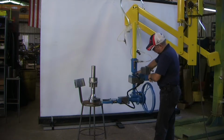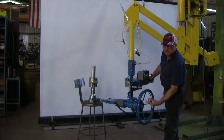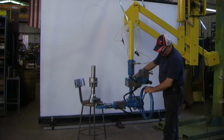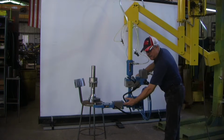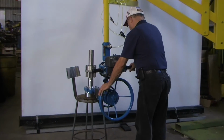Okay? Still have the same 360 degrees rotation here. You have the 360 degrees of rotation on the gripper. It's not continuous because you do have a line that wraps with the cylinder. So we'll go up, we're going to position the part.